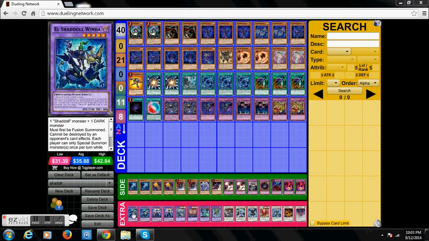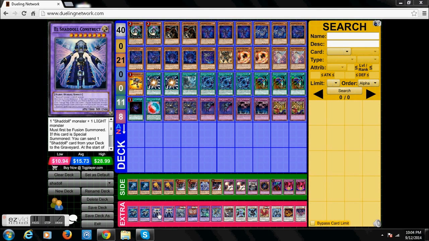Two Winda, basically it prevents your opponent from special summoning twice, which shuts down a lot of decks pretty easy. I mean, really, Winda does shut down almost every deck at the moment, except for like Quillhorts and some of the newer stuff. But Winda is still pretty powerful. Sorry about that cough.